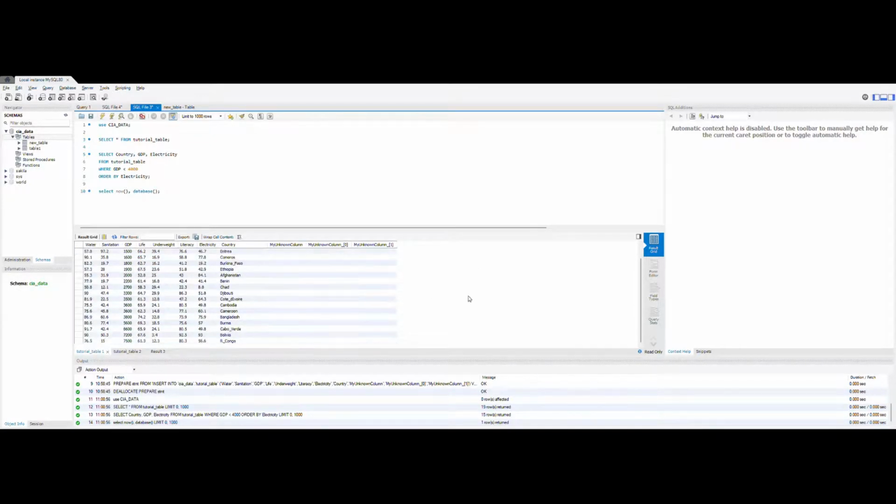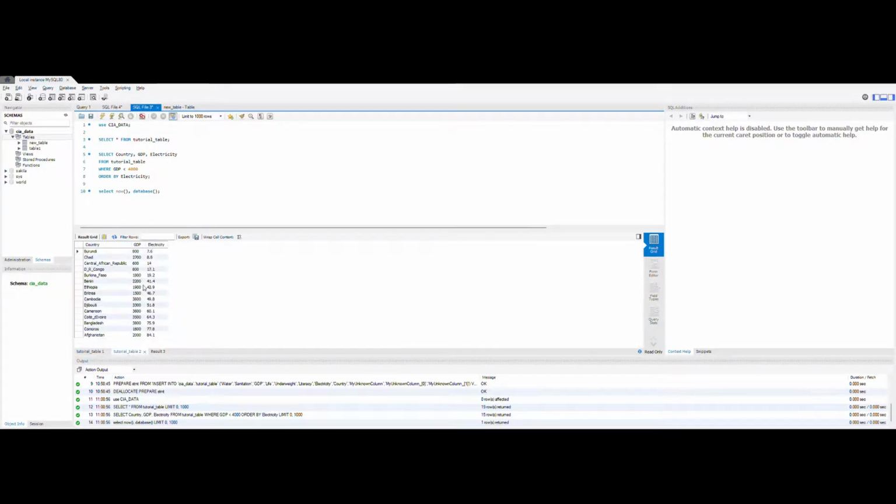And then we have table 2, which is our changed table, and this changed table has the different statistics sorted out the way we want for them to be sorted out. Okay, and we have electricity sorted out from lowest to highest, and then we have the GDP under $4,000. Okay, so we have this all sorted out at this point, and it's selected.